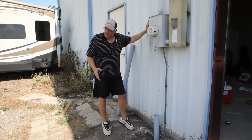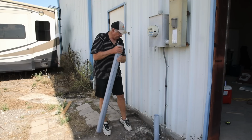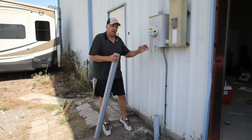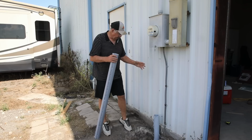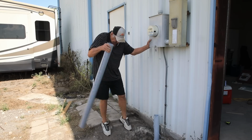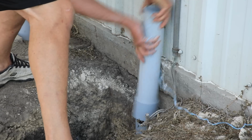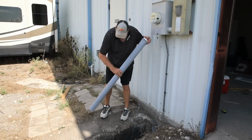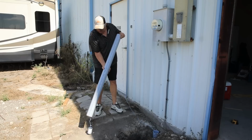Well, before I backfill, what I'd like to do is strap this to the wall exactly the right height and orientation where my new can is going to sit, and that way it's in position to receive my new meter box. So what I need to do is pull this little stub off. Got it. Let me drop this little pig in. And this little piggy went to the other end of the pipe. No.